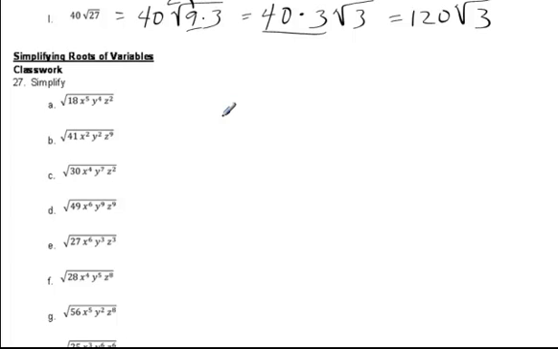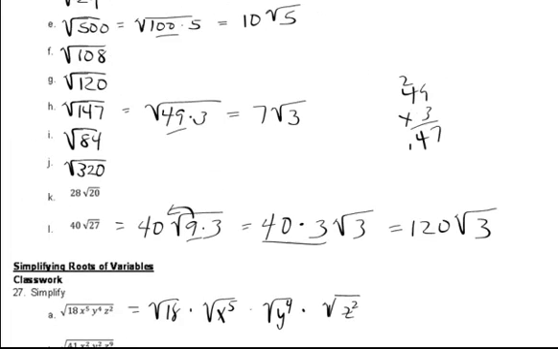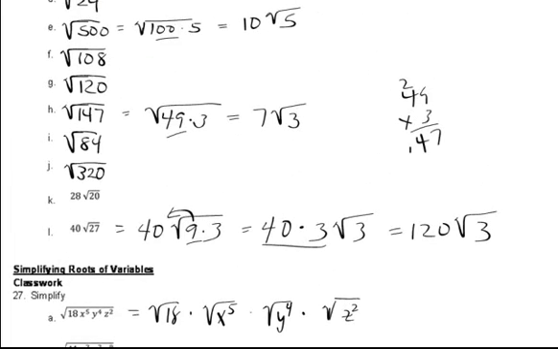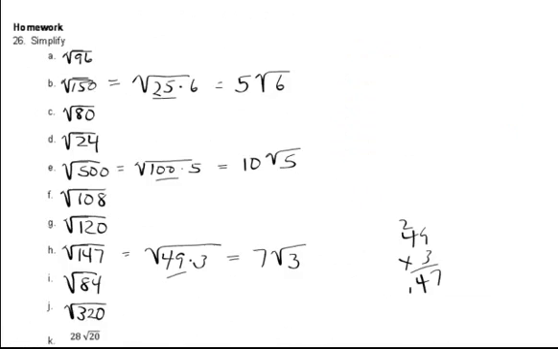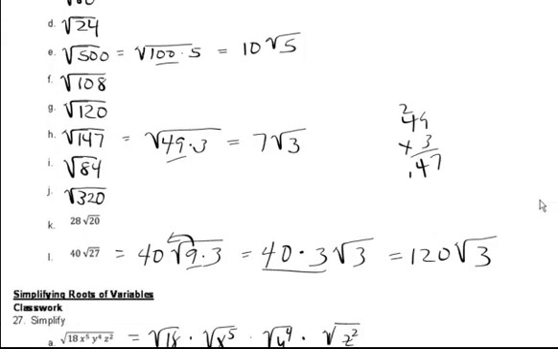separate. In other words, I don't do this all at once. So I could have done this. So this is square root of 18 times the square root of x to the 5th times the square root of y to the 4th times the square root of z squared. Now, this problem right here, square root of 18, looks like these right there. And the square root of these letters looks like these. I'm just doing them all in one problem.